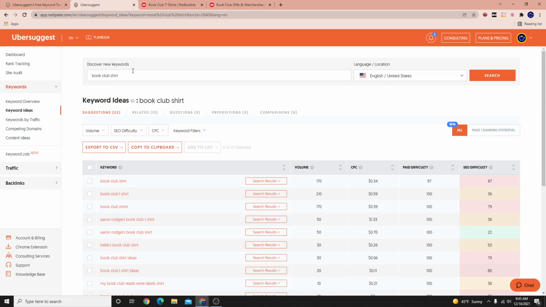I think that's fair, right? Some people might be looking at the idea of book club shirts. Some people, maybe they're just interested, whatever the case may be. But out of the keyword, you would think logically that maybe 10% of the people are going to buy, 20%, right? That's if they're serious about buying. And so let's just say 20% on average, which is dramatically high. But let's just say that means roughly 20% of whoever's searching for the keyword.